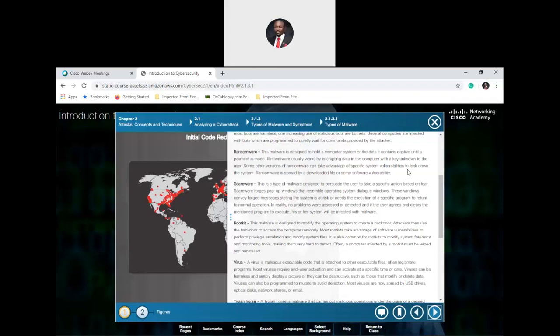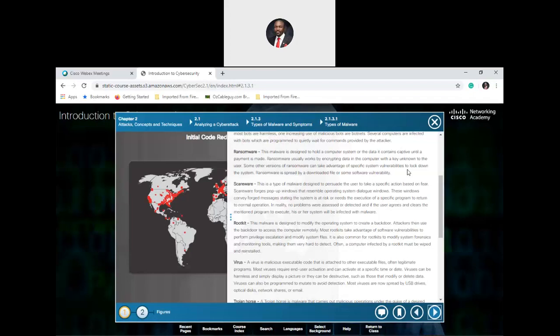Now, most scarewares actually happen, especially when somebody wants to get maybe financial information about you. And we have heard about people who claim to be from banks, and they will tell you your record in the bank needs to be updated. You need to provide this information. If not, your account will be frozen. So they scare you. Now, this kind of activities happen also on the system. So it will tell you your system needs to be updated. If not, you will have this problem.